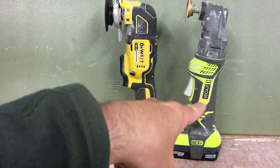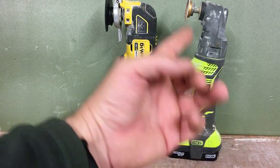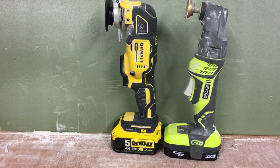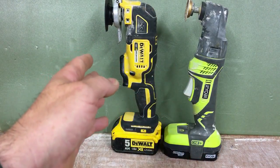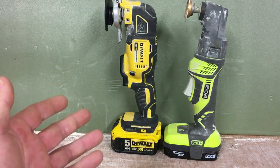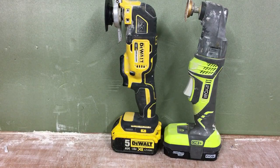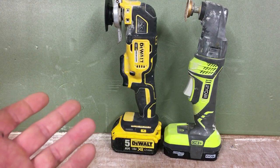The Dewalt's far superior to this, but again, I'm not a snob when it comes to tools. The Ryobi's perfectly adequate, you know, if that's what your budget calls for. It's a good enough tool. It's never really caused me any problems. But hopefully I've covered a few things you can do with the multi-tool. I've tried to cover what I use it for, but there's probably another 100 different things you could use it for that other people use it for.